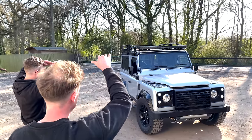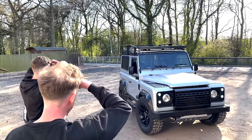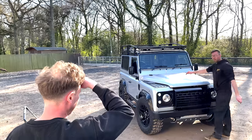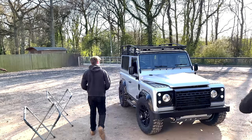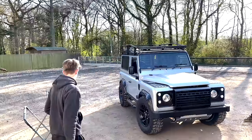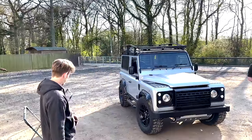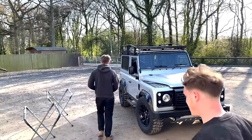If the checker plate wasn't there, I'd say don't do it. It'd look a bit much. But it looks really clean. Do you know what, mate? I'm really glad there's no special on the bottom, because that would make it look completely different. I'm rooting for it. It's smart. Very smart. Done good. Let's get the seats in. Yeah, let's do it. I really want to see them seats in. Oh, yeah, same, definitely.